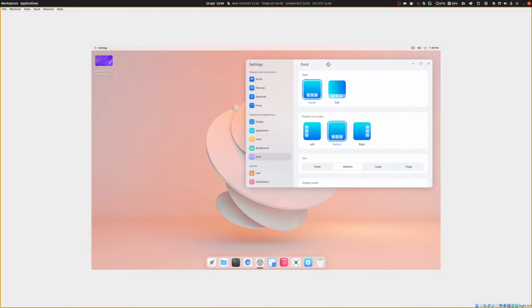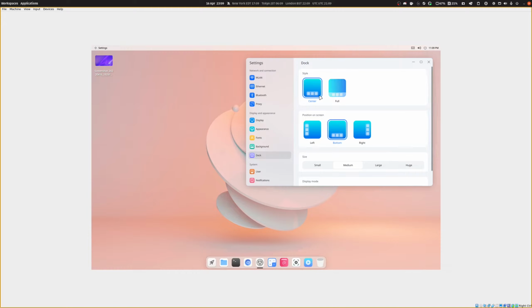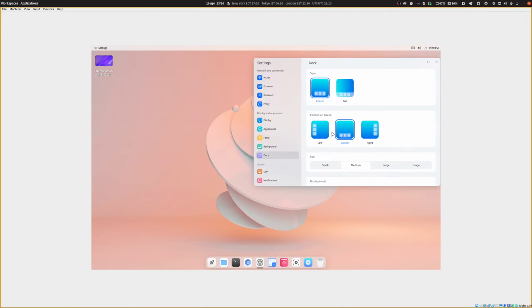Then you can change the dock. The dock has some settings. First of all, you can have a dock style center or full. So that makes it look kind of more like, I guess, more Windowsy. I think Deepin had a mode that looked basically exactly like this as well. I don't know if I showed it in the video though. A big feature nowadays apparently is having a dock on multiple edges of the screen, because Windows doesn't allow you to do that, I believe. So yeah, put the dock on the left, put it on the right, put it on the bottom, not the top, but 3 other sides.